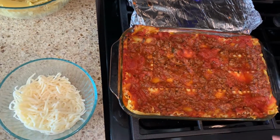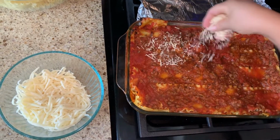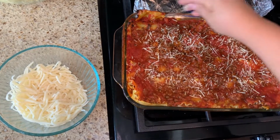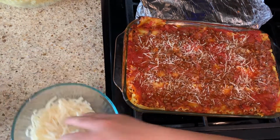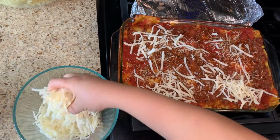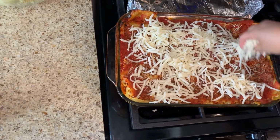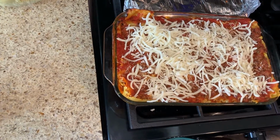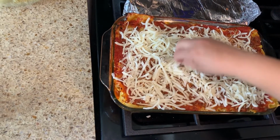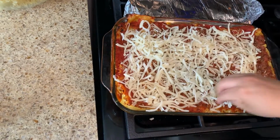So it's been 30 minutes. It was nice and bubbly. We're gonna go ahead and add a little bit more of our parmesan. And then lots of cheese. We'll put it back in the oven, uncovered, for like 10 minutes, or until, you know, your cheese is nice and melted. Uncovered, okay?